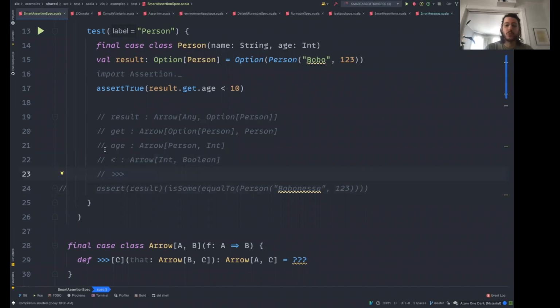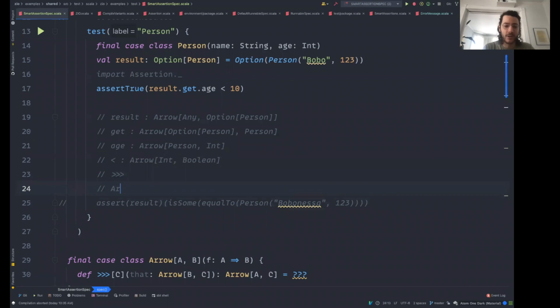This is just, okay, first we process everything into an arrow. You can peel them off right to left in the macro code, which might sound complicated. And then just at the end, zip them all together with the compose operator. And then what you're going to get back is an arrow of any to boolean. So the actual implementation of this assert requires that it can run any arrow of any to boolean.